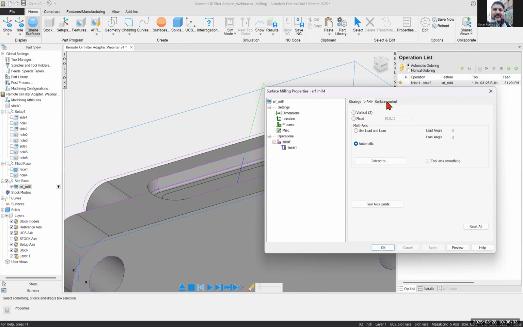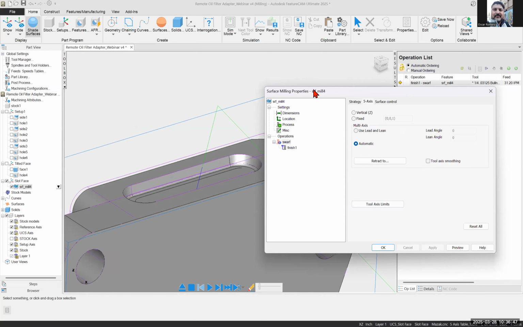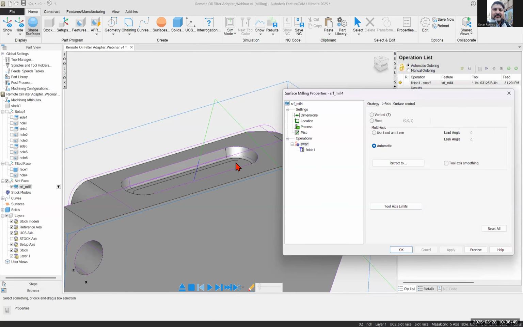There are other things you can do with multi-axis here, and we'll get to those when we start looking at some of the other features. But again, this one is automatic. You can apply tool axis limits, but be aware that because this is an automatic 5-axis tool path, applying limits that are less than what the tool needs to orient into the axis for the taper here may limit the tool path itself. So I'll take a quick look at that.